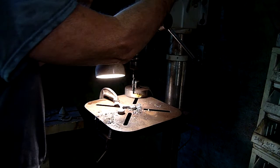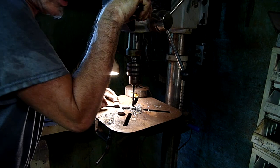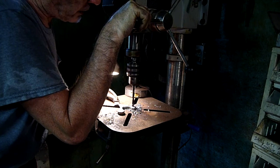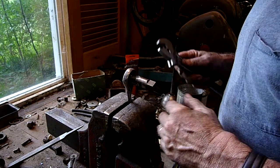I guess I should call this the study of a bracket. So I'm drilling holes in it, and if you can see back here, I've got a C-clamp on it. I don't believe in trying to take shortcuts by holding it with one hand, and then it grabs and things just get loused up. And if you'll notice, I'm always wearing glasses of some type, either safety glasses or something to protect my eyes. It's just so necessary. Jojo's going to take you through every step on making a bracket.